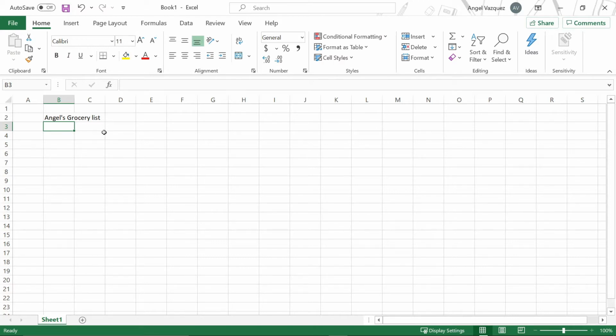The first thing we need would be a column for numbering these items. And we want to start from number 1 all the way to number 10. Remember, you can do this automatically by selecting the pattern, going right here to this little block. You see how my mouse transformed into this cross? Then you grab it with your click and you drag it down all the way until number 10. So that'll be continuing the pattern that you have here with 1, 2, 3. You already know what numbers come next, right?